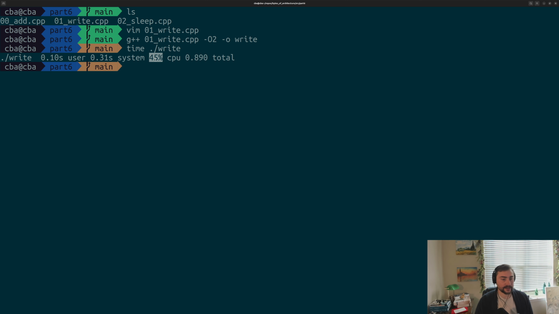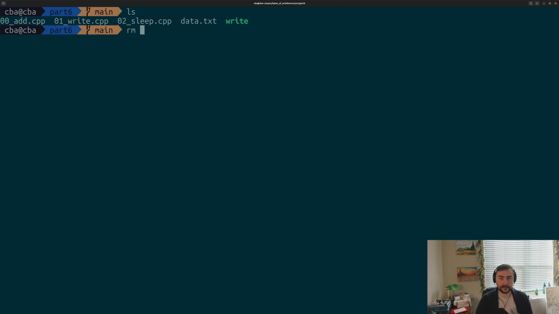But we also see that our program actually wasn't scheduled the entire execution time. We only spent around 45% of our time actually being scheduled on the CPU. So while our total program took almost 0.9 seconds to run, we only spent around 0.41 seconds actively doing any work, either in user space or kernel space. Okay, so here we have a program that is much more dominated by our system CPU time and isn't being scheduled all that much. So let's go ahead and get rid of this write and this data file that we created.